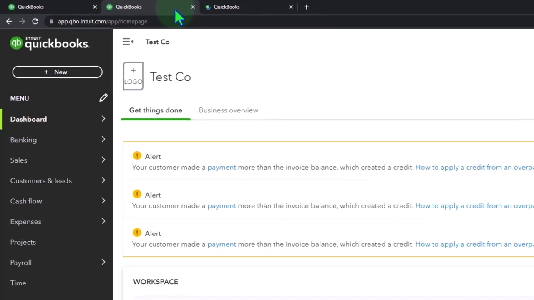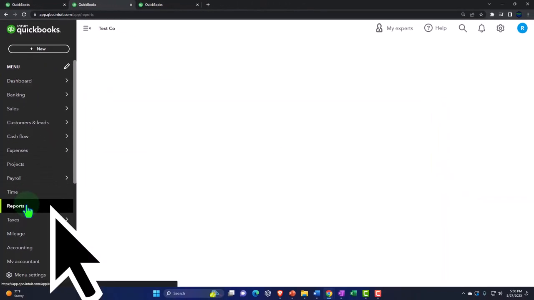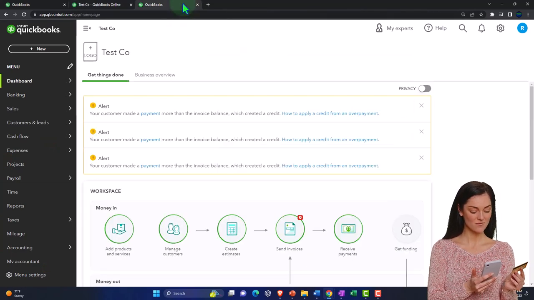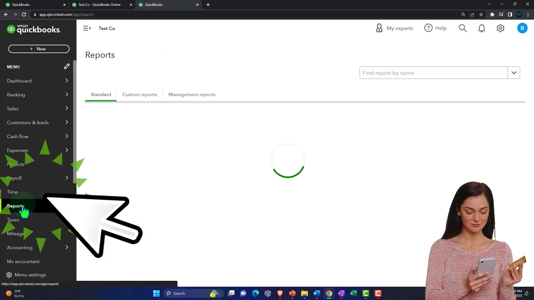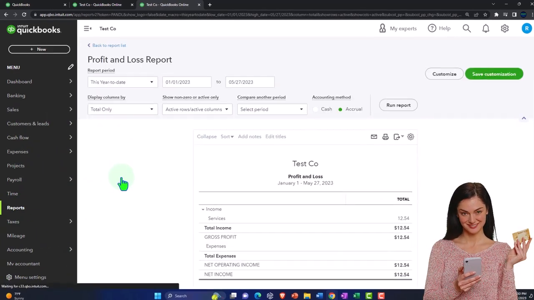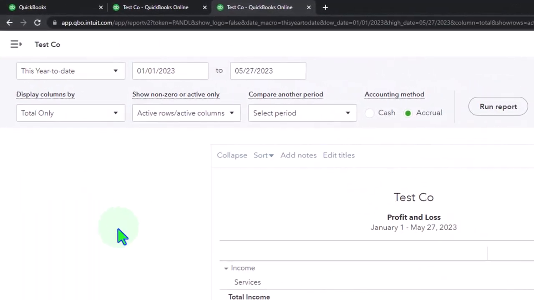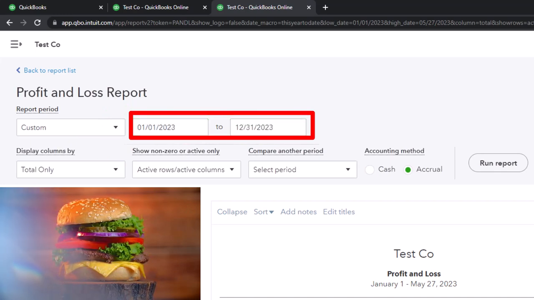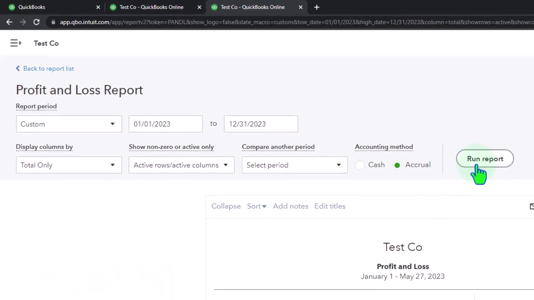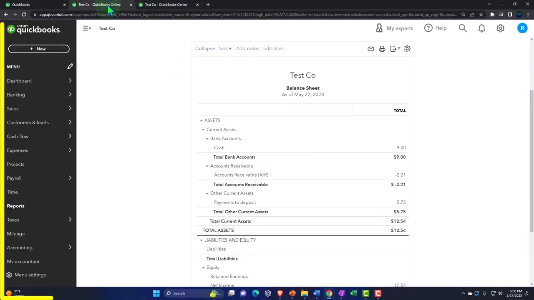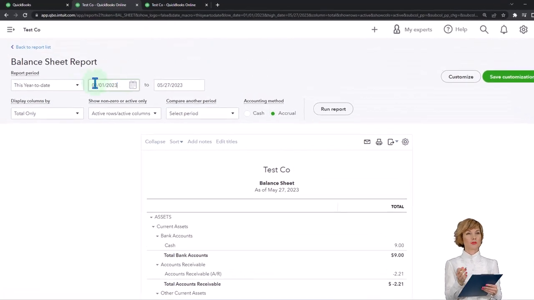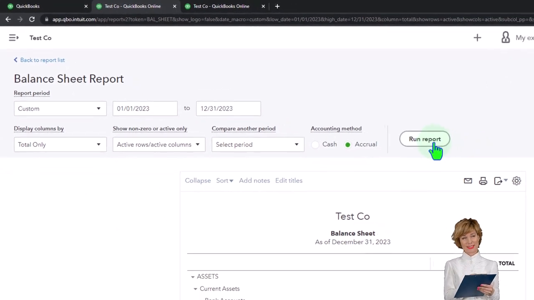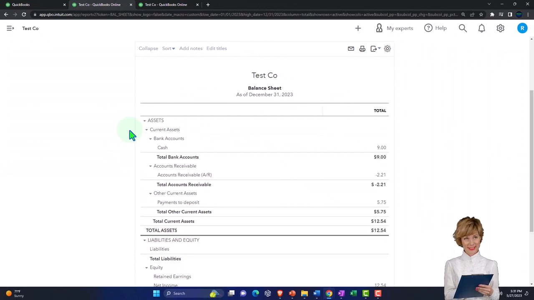Back to the tab in the middle. Going down to the reports on the left-hand side, we want to open up one of the favorites, the balance sheet report, as it's thinking. Go to the tab to the right, reports on the left-hand side. This time, we want the profit and loss, the income statement. I'm going to close up the hamburger and just put in the range. So we're going to go from 010123, tab, 123123, tab, January to December 2023. We're going to run it to refresh it. And then tab to the left, same thing, closing the hamburger, scrolling up and changing that range. 010123, tab, 123123, and then you've got to run it to refresh it.